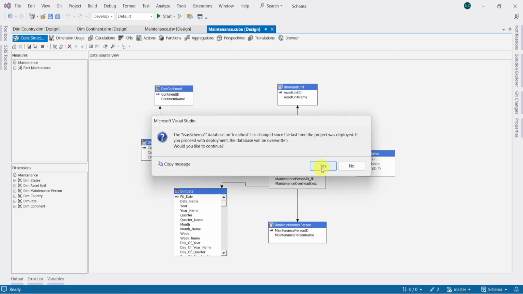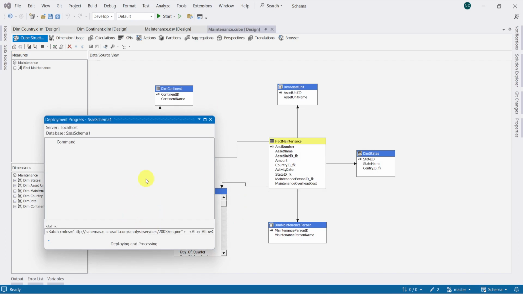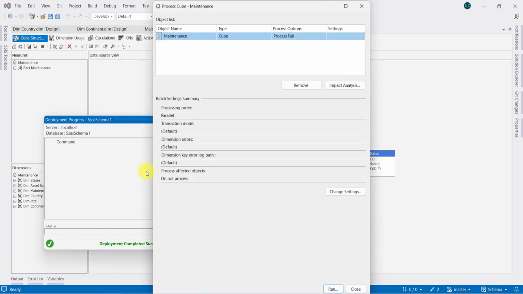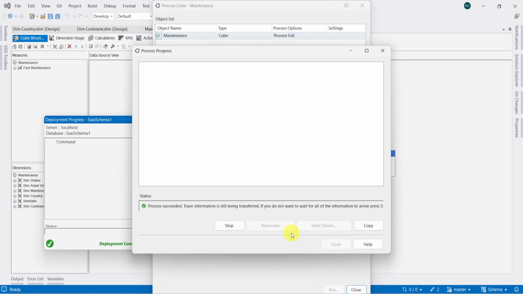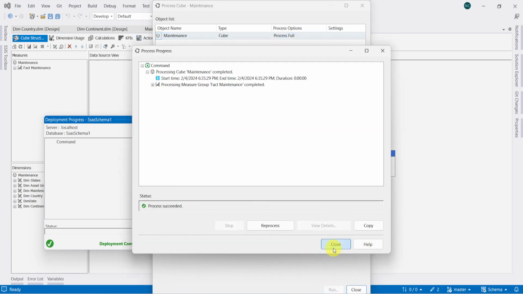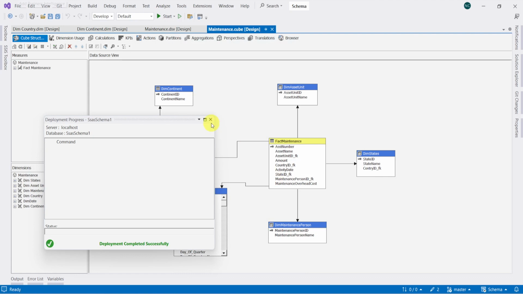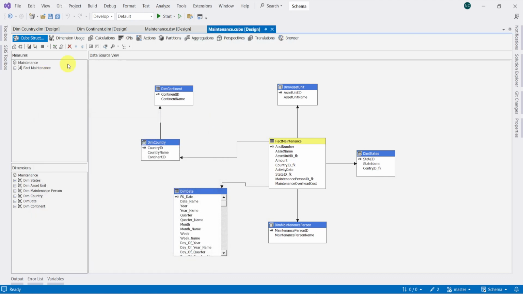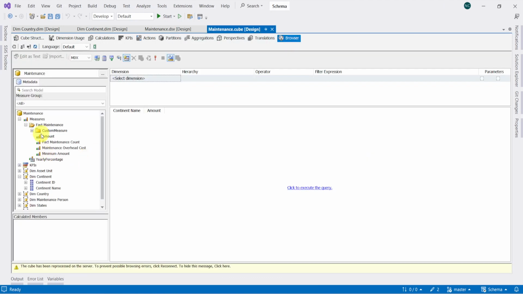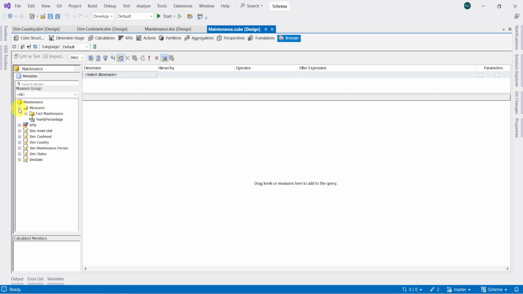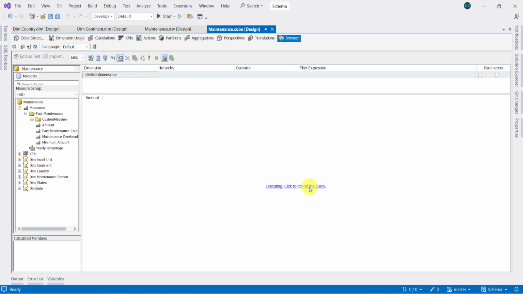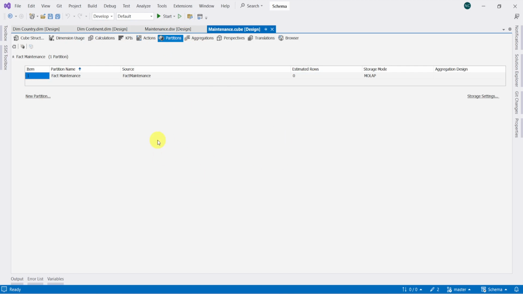If we do the aggregation, that will take some time, and aggregations will be saved inside the cube. So if we want our cube to be small, we can stop the aggregations. And let me reconnect this one. This is very important. We want to reconnect, and we have the amount. So our partition is working.